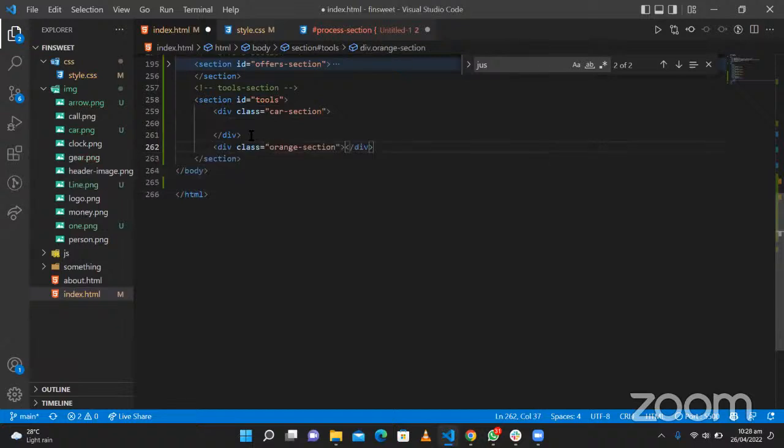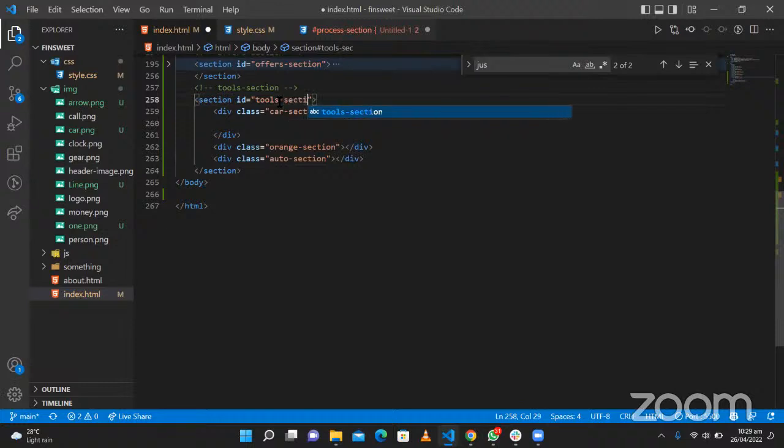And then again, I don't know what to call this one. I'll just call it two sections. No, not two sections. Okay, so this is two section. Like I said, three sections.